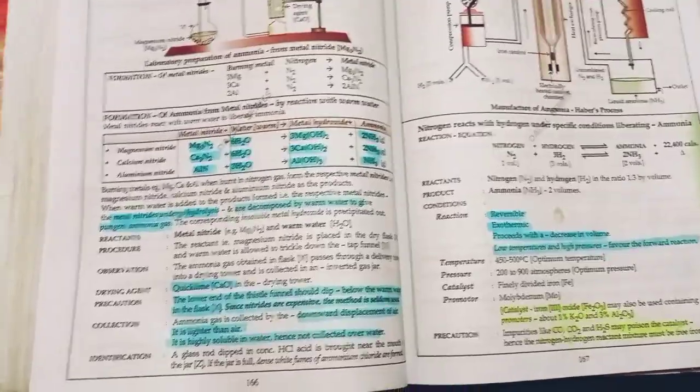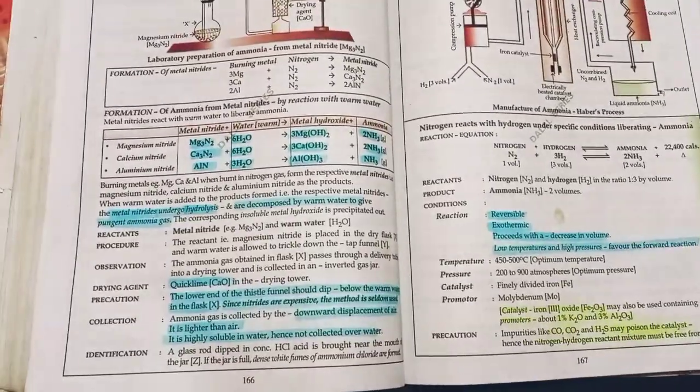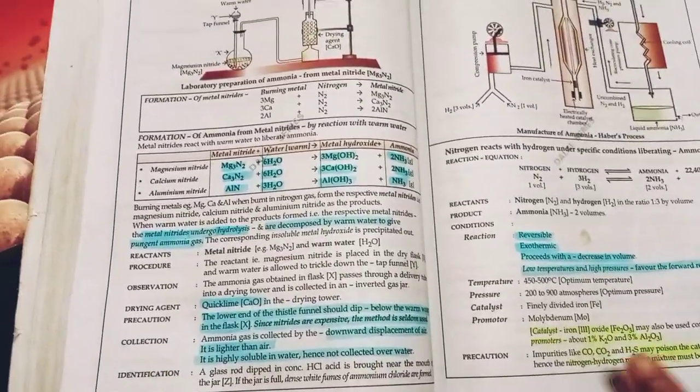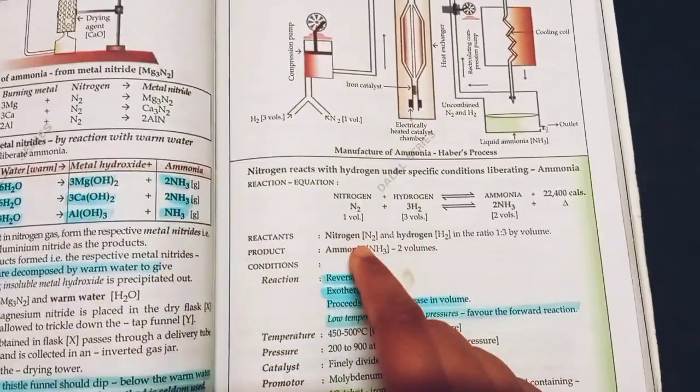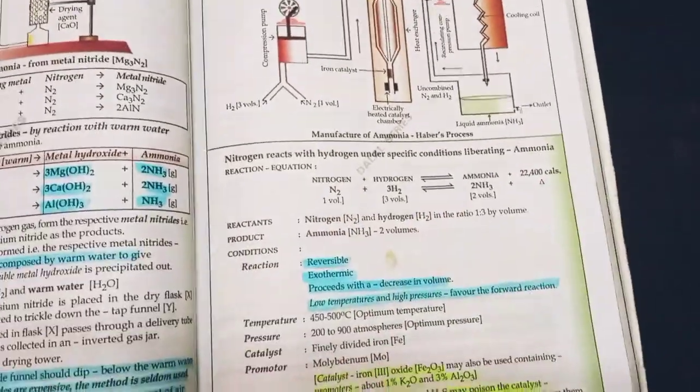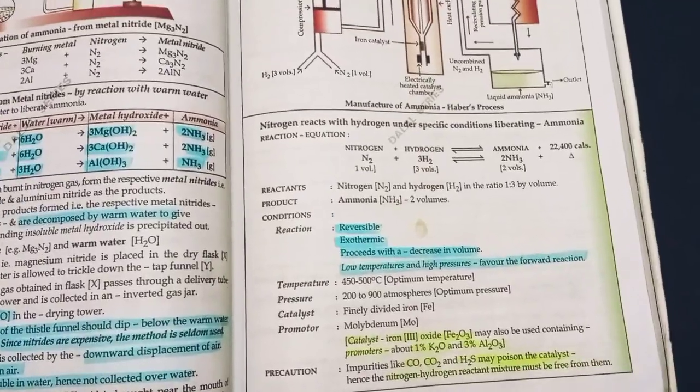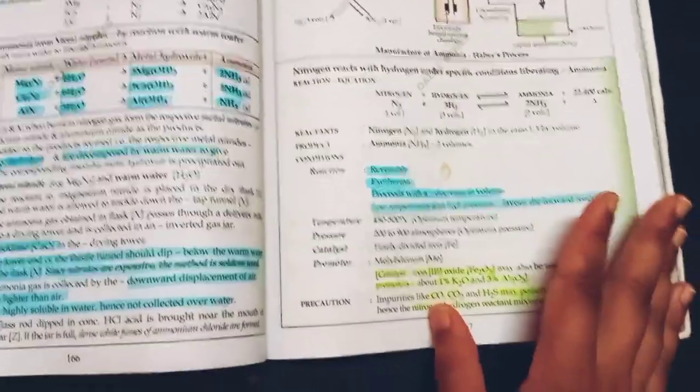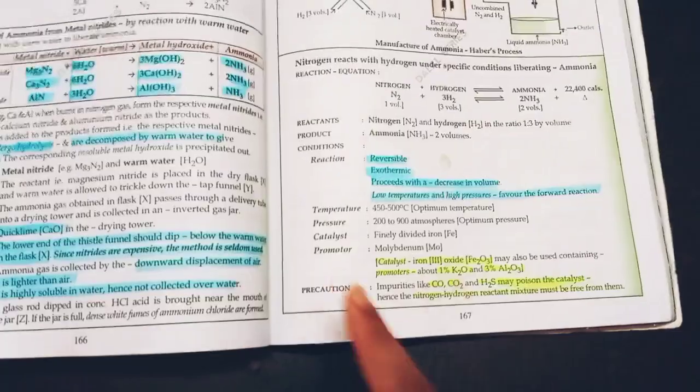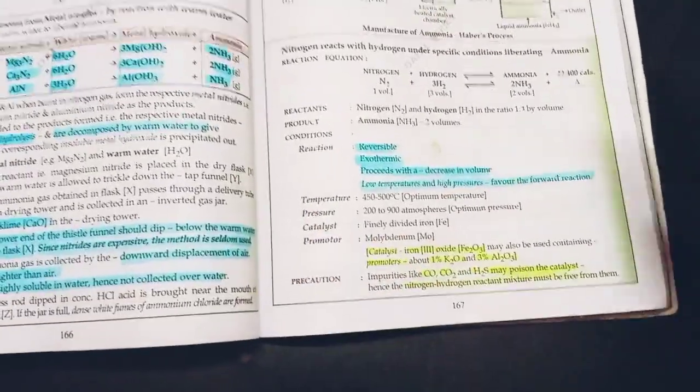You can't leave any topic from this chapter or from chemistry. All the reactions are important. They'll ask you write Haber's process so this is N2 plus H2 and please balance the reactions. You have to balance it otherwise marks will be deducted. The temperature, catalyst, everything should be mentioned.